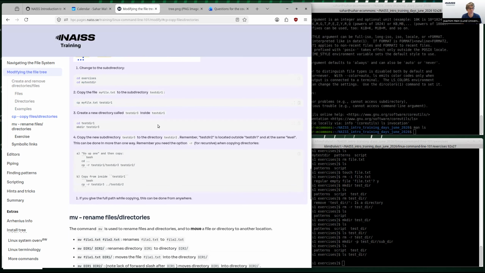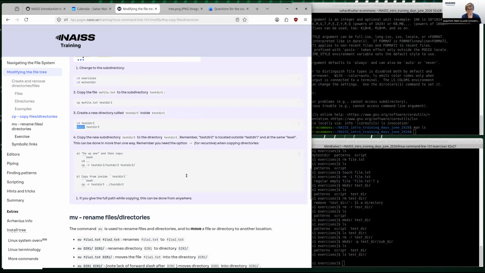You can try them. cp copies the file to this directory, or you can create a new directory, like here, just an example, to create a directory inside another directory. We learned how to do that. cd is to enter or access the directory, mkdir is to create a new directory, and so on.